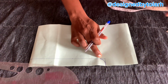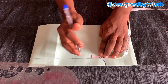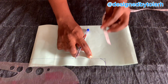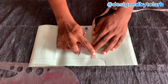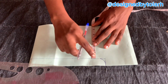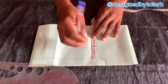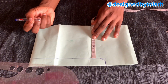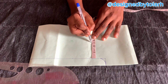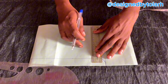So from this 1/2 inch mark, I'm going to come in by 1 inch, and then I'm going to mark 1 inch here. Now from this 1 inch, I'm going to determine the length of my extended collar. It depends on how long you want it to be. Let's make it like 2.5 or 3 inches long. All right, so let's make it 2.5. I'm just going to mark my 2.5 here, and then I'll make this into a straight line.